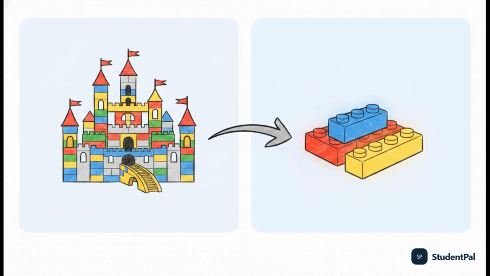Visually, you can think of a composite number like a massive Lego castle. It looks huge and complicated, right? But if you take it apart piece by piece, you're eventually left with single, unbreakable Lego bricks. Those prime numbers, they are your bricks. The fundamental theorem basically guarantees that no matter how you take that castle apart, you will always end up with the exact same set of basic prime bricks.